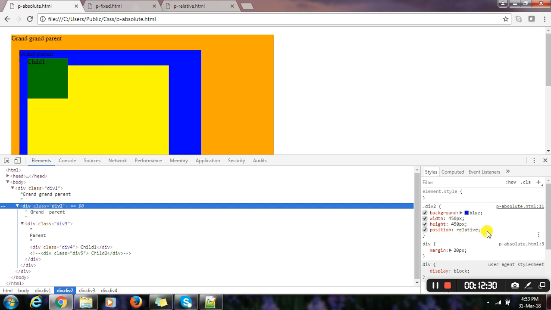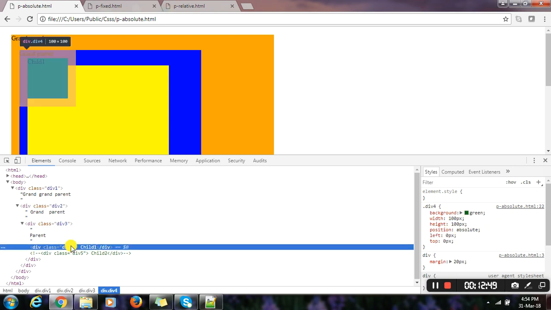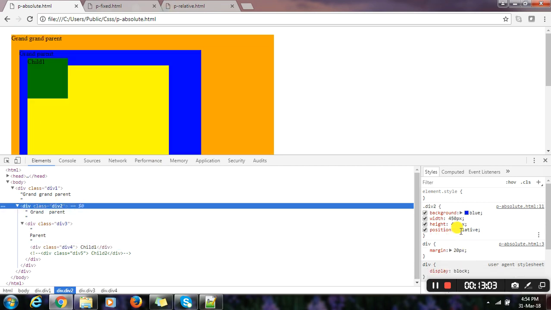So position relative or absolute or fixed, if you give any one of these values to any element, it is positioned. Because it finds a positioned ancestor which is nearest to the child element, it just stops there and displays from its place. So the child is displayed from that positioned element. Like left we have given 0 and top we have given 0. So if you see that, it just displayed left 0 with top 0. But you can see some space came here, because we have given the margin.